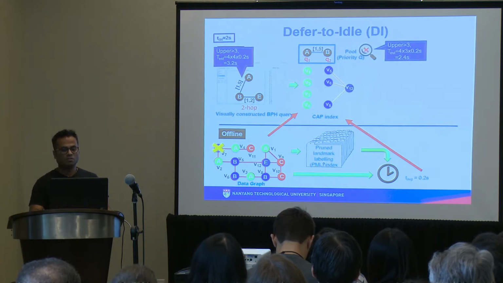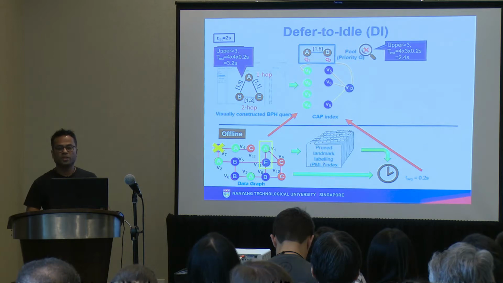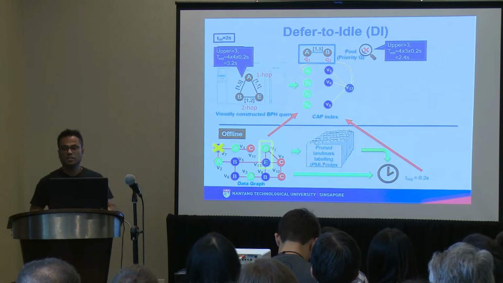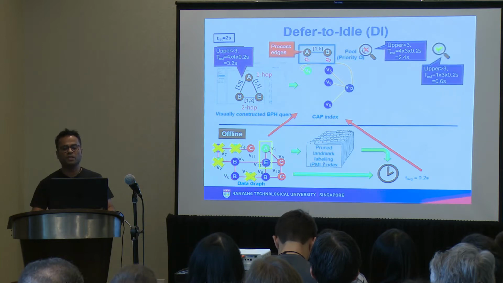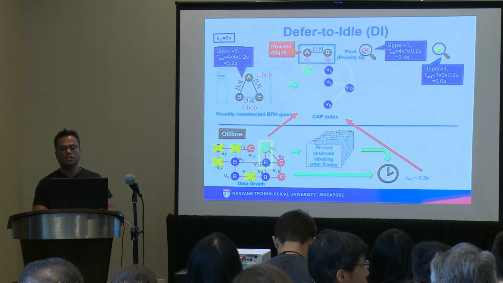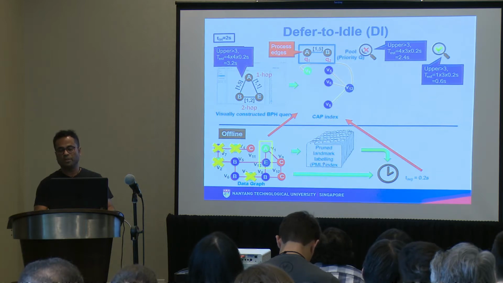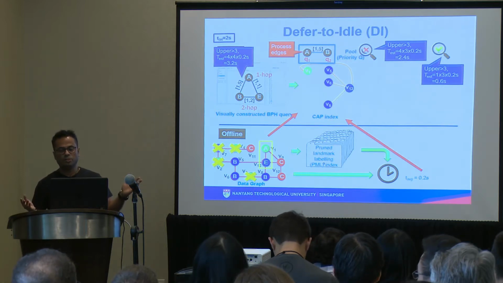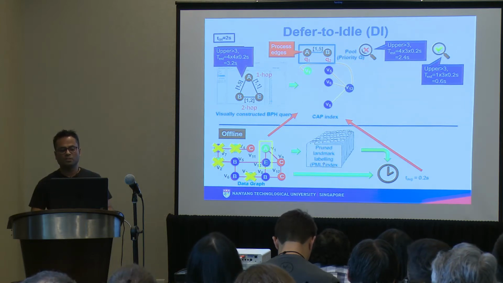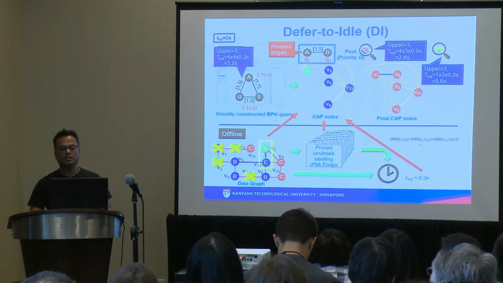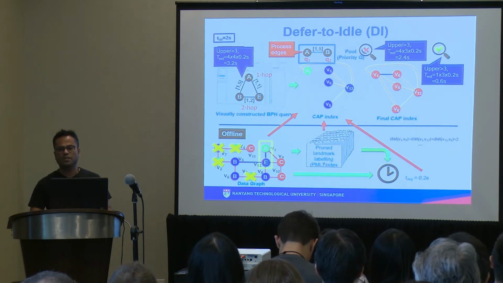So next, we go ahead and construct the next edge. And we again see which of the vertices satisfy the distance constraints. Because V1 and V12 are connected directly, and the rest of the vertices are not, we remove them. Now we see whether we can process the expensive edge. You can see TS has gone down. It's 1 times 3 times 0.2, which is 0.6 seconds. We assume that we have enough time after processing the edge here, so we can process it now. We process it when it's idle and finish construction of the CAP index.